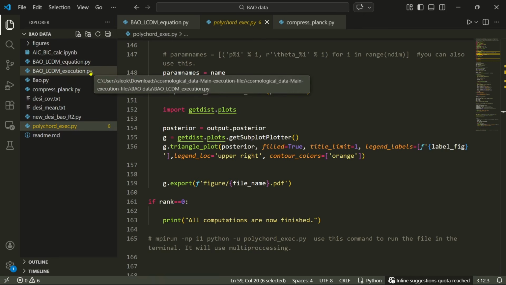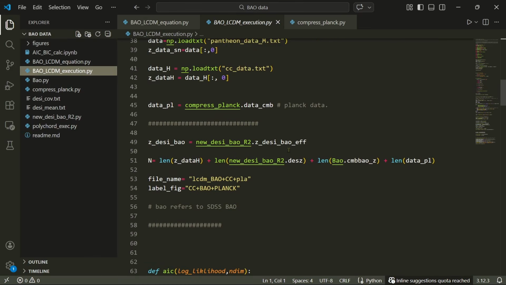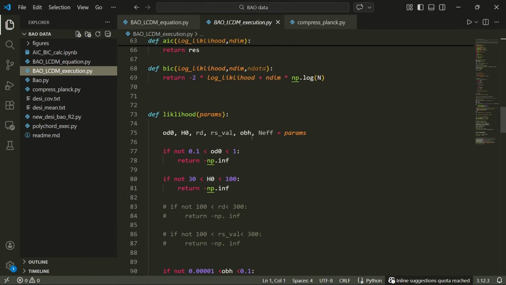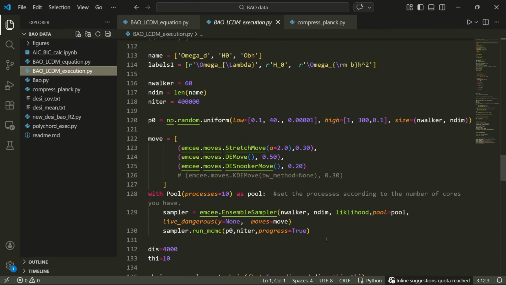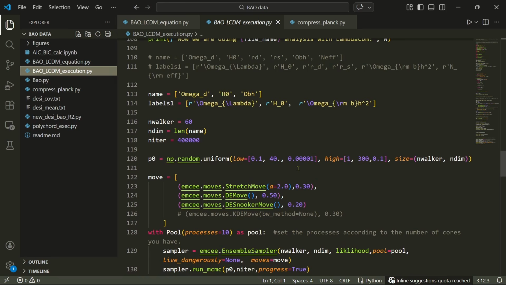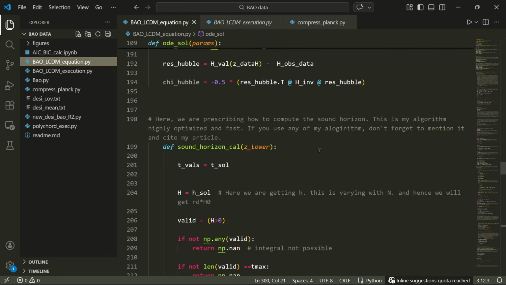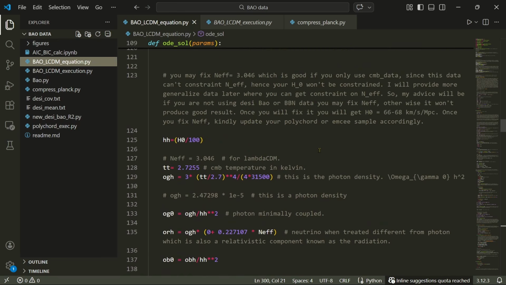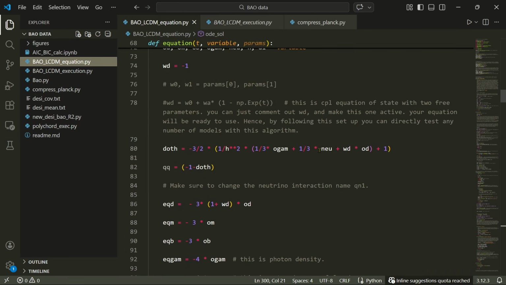Similarly, if I use the emcee sampler, then you can just use the emcee, and from here I am again calculating the lengths of the data sets. Using this sampler, you can compute the constraint on your free parameters, right? So this is how the data analysis works. Now these are the overall things that we are doing. The important part is how we can write our model. What are we doing? How do we understand this one?